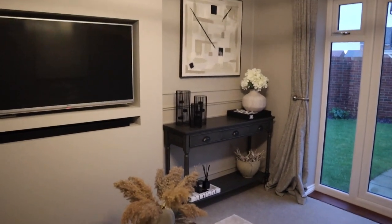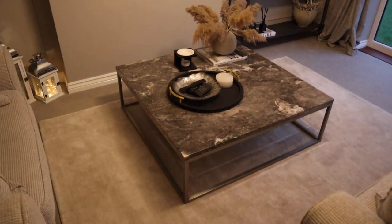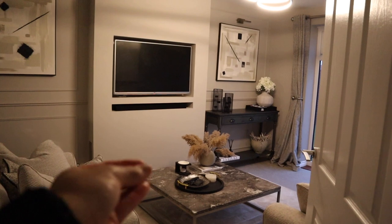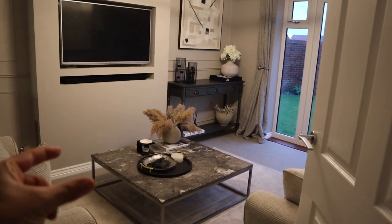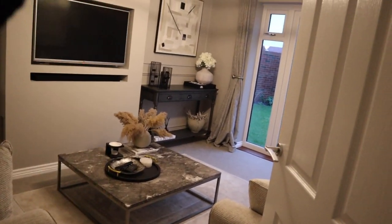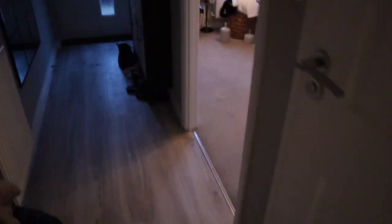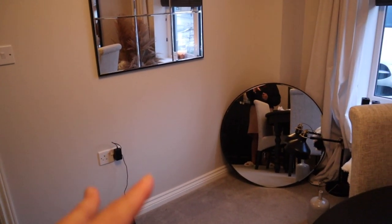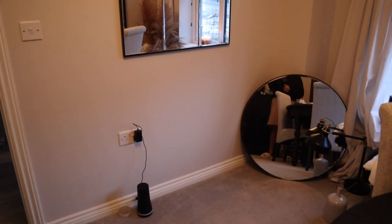That looks so good there - I absolutely love this! The fact that it isn't symmetrical isn't bugging me as much as I thought it would. I love that you can swap things around and get totally different use out of them. Rob said it was really nice as well, and we agreed to put the coffee table in the garage because it's just too big. I wish you could feel how big the room feels now. I'm also going to take the chair from the garage, pop the mirror into storage, and create a whole new little nook.